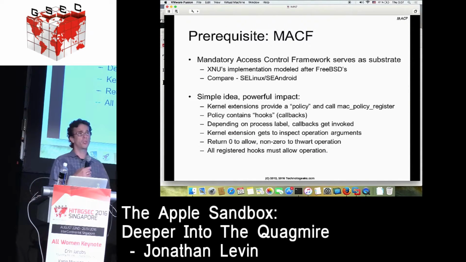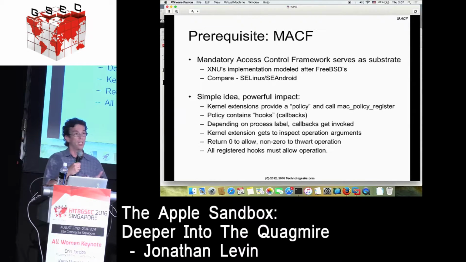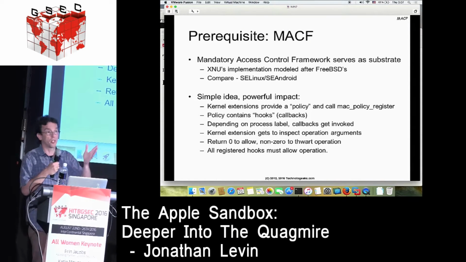So, as I said, we're going to start off with something called the MACF. Now, the MACF is the Mandatory Access Control Framework. First of all, just for the verbiage, mandatory access control versus discretionary access control. Discretionary access control, what you usually call DAC, is the traditional model in Unix, where we give users the ability to change and apply permissions on various objects, primarily in the file system. That would be the usual chmod, chown, chgrp that you all know and love. Basically, you get the discretion of whether or not to apply permissions on a particular object.